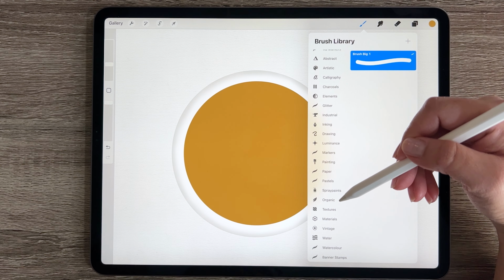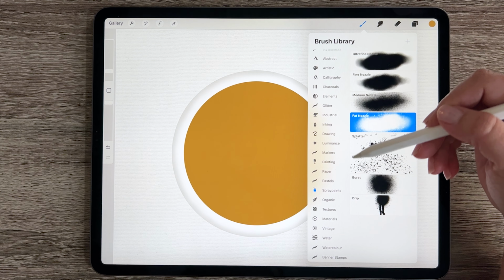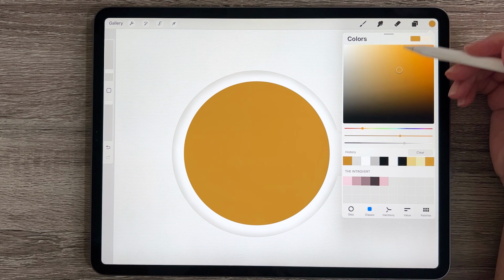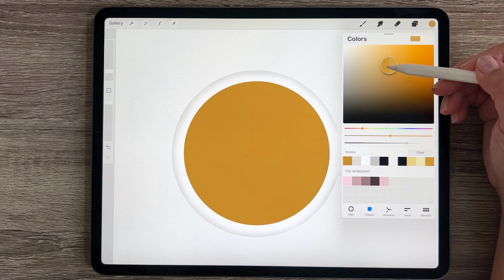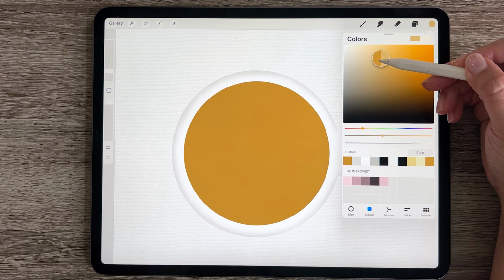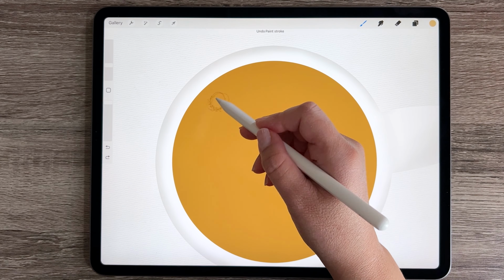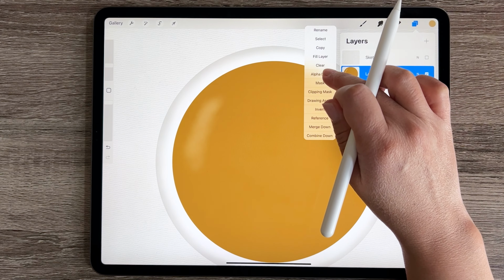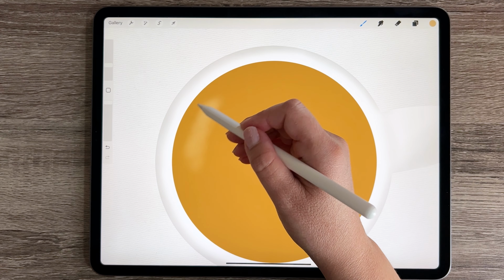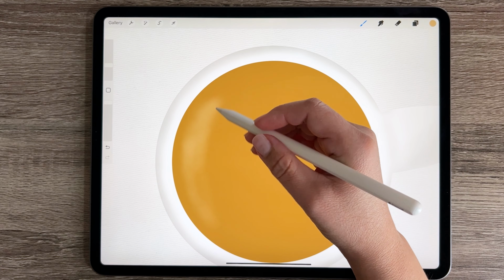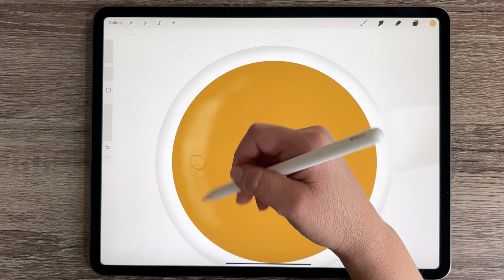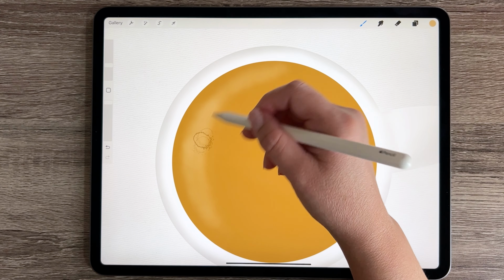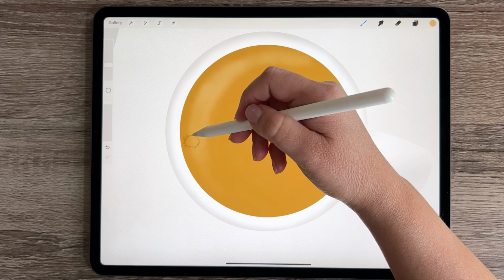So I'm just gonna go down to spray paints. And I'm just gonna test out this brush. Grab a lighter shade of that mocha color. And again, this is all trial and error. You can find whatever brushes work for you. I'm actually also gonna enable alpha lock on this layer, just to make sure I don't go past the edges. And the latte has like many different shades within the drink. So you can follow along or you can play around with your own variation.